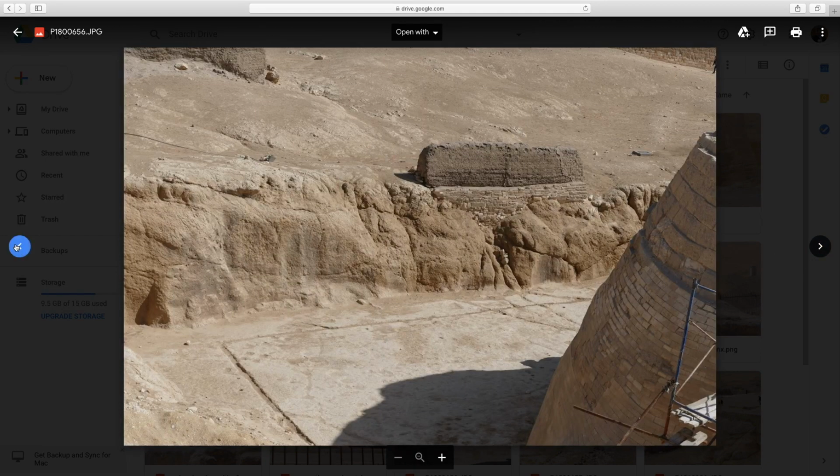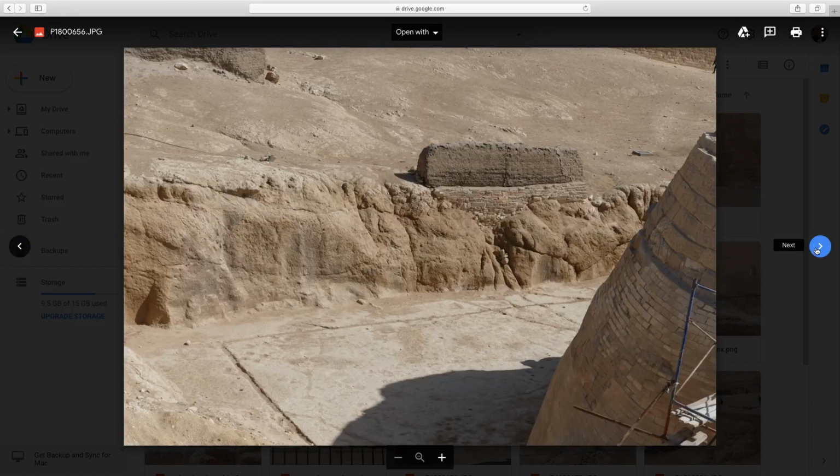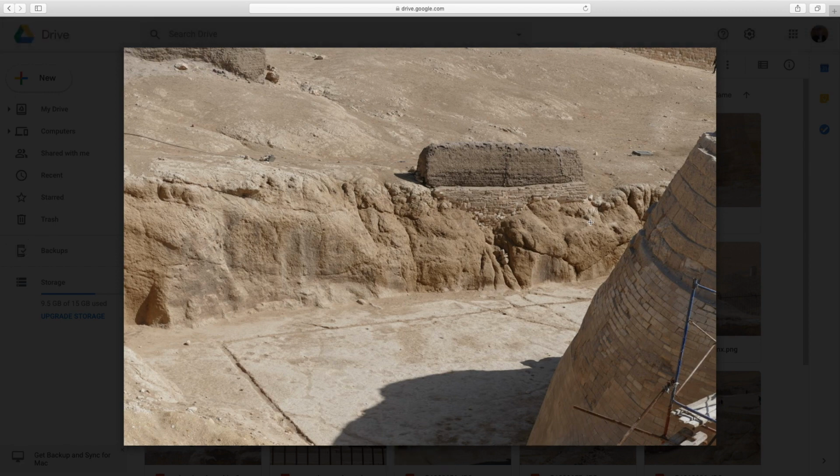What strikes me is the whole area is very empty. Maybe it's early morning. There's this one tour bus. I guess the tourism is down. Robert Temple talks about these in his books. These are drainage canals. And this gave him the idea that the Sphinx moat was full of water. But I have to say, looking at it, it doesn't look like it would have been full of water to me.